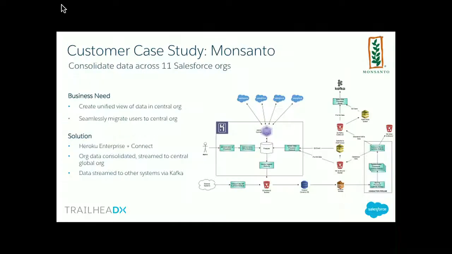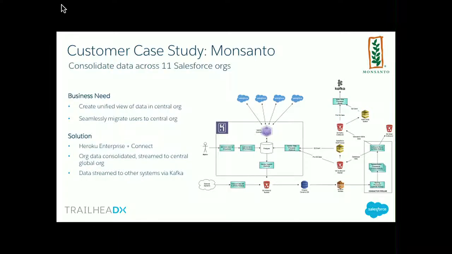So Monsanto, this is another very common use case, which is Salesforce org consolidation. As you know, Salesforce often begins its life in one or more departments, and eventually typically becomes the enterprise standard, but you'll oftentimes have many Salesforce orgs within the enterprise. International subs and acquisitions are other cases that lead to that result. But you almost always see 2 requirements, and they usually come in a sequential order.